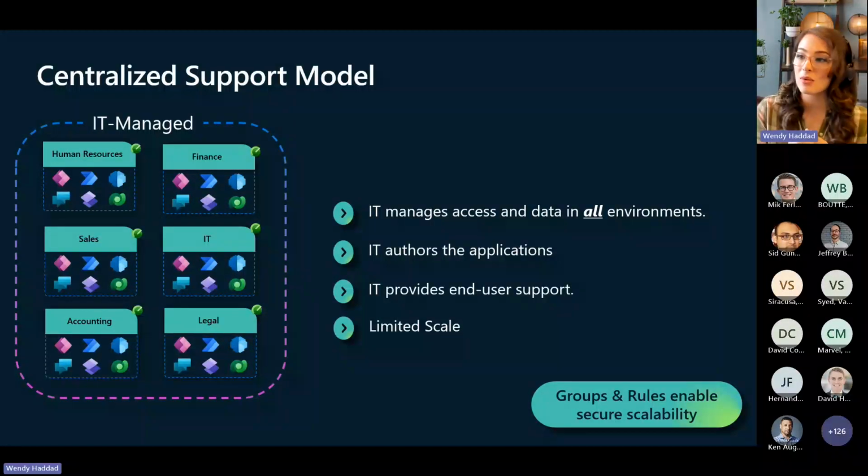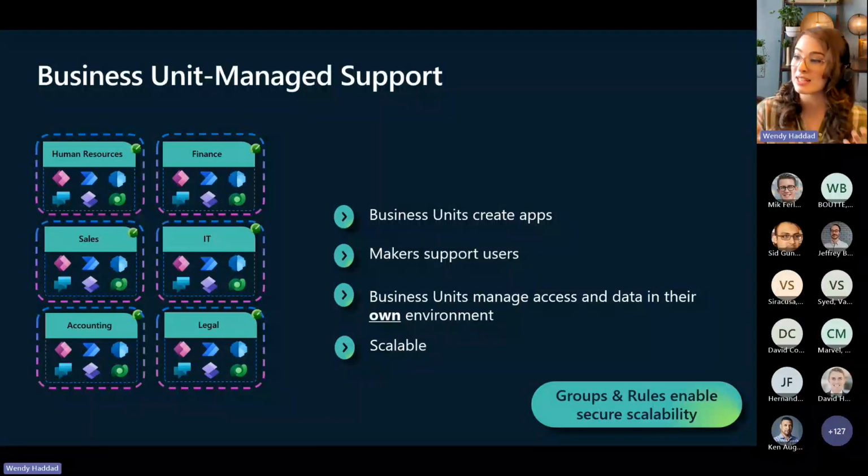Not necessarily a wrong way to do it, and if you're in a heavily regulated industry, I have seen some of that happen. But things like groups and rules, it does help. It makes IT's life a little bit easier to push this out. But now we have additional support models that we can introduce, again, augmented with groups and rules. And this is more of a business unit managed support.